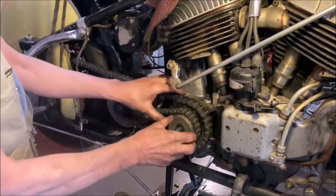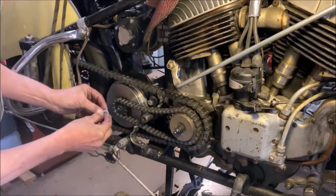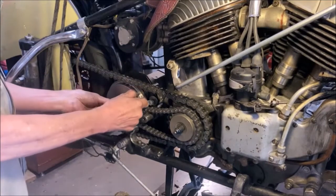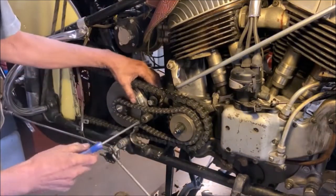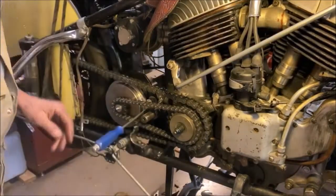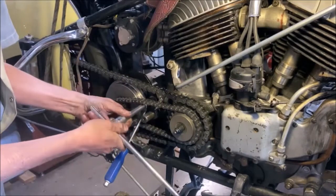Fitting the flywheel, you'll see that we snap it back into place there once it's engaged with the starter motor gear. And there's your rocking, and the eccentric, I put a wedge in there to give it a bit of tension on the chain. I start off with the chain quite tight because after the first run you'll find that it will loosen slightly. Rotate the eccentric washer down into place to take up the slack, and then tighten the bolt up.